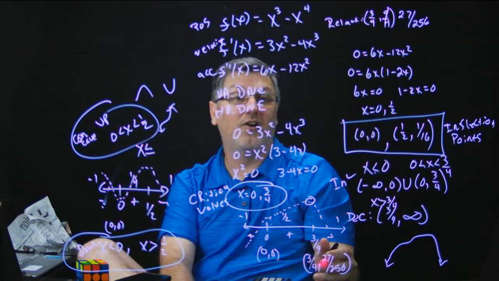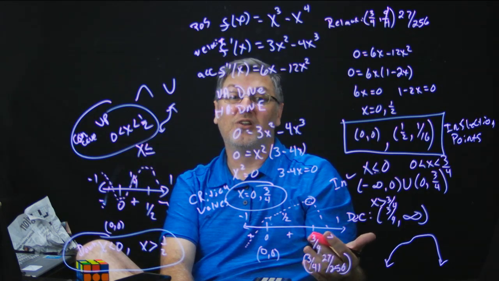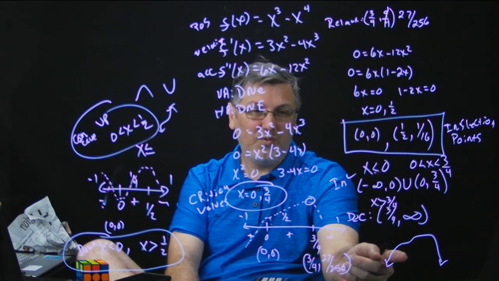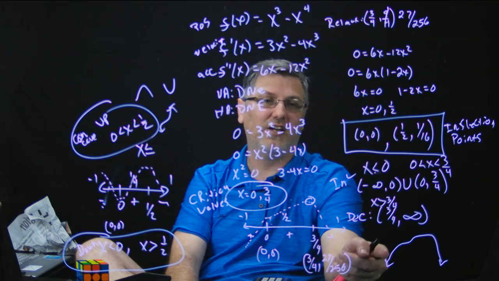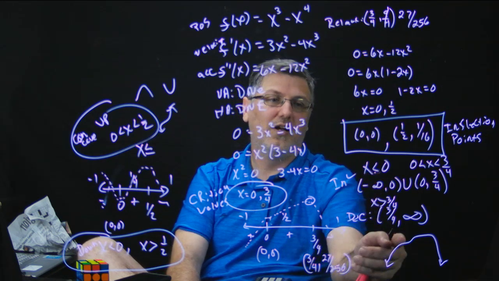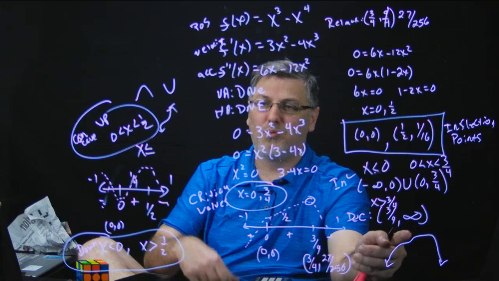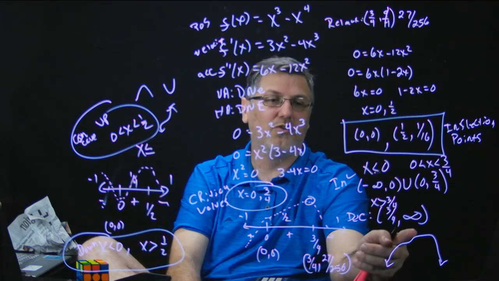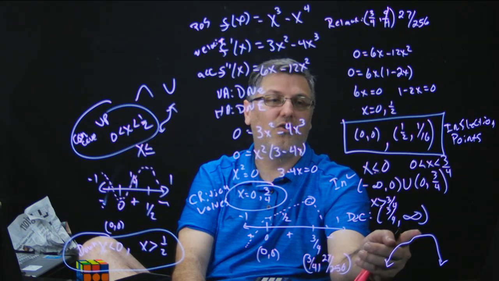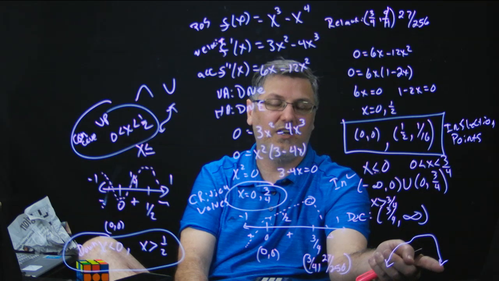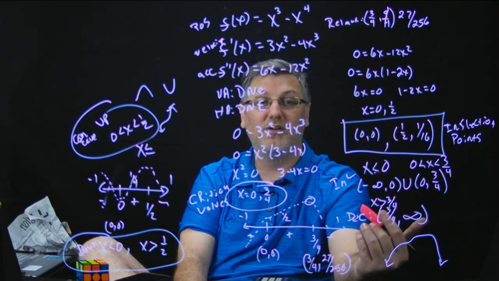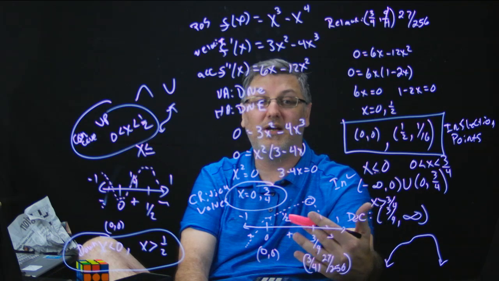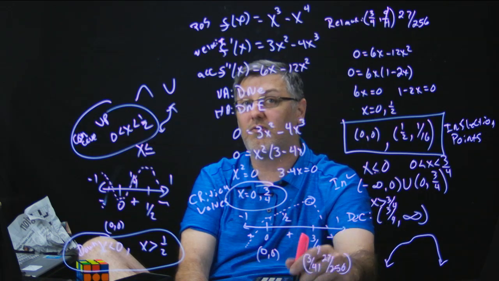And then from there, you pretty much have everything you really need to be able to figure out the graph. It's coming from -infinity, it's increasing all the way up to 0. Then it's kind of bending upward, which is concave up, from 0 to 1/2. Then it's going back down, concave down, and it's going all the way down to infinity for decreasing. So you have your increasing and decreasing ranges in there. Everything is all right there. You know what the graph is doing.